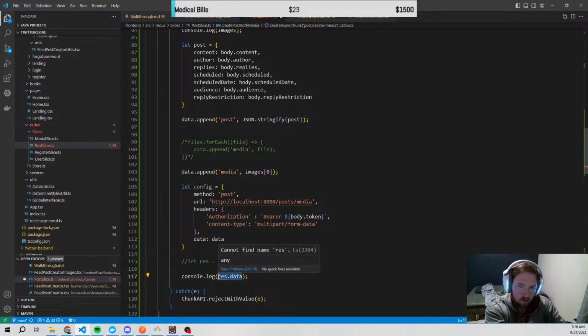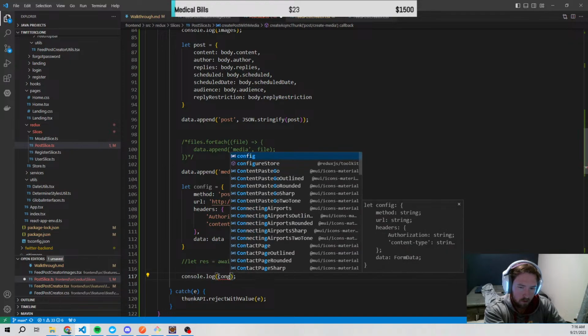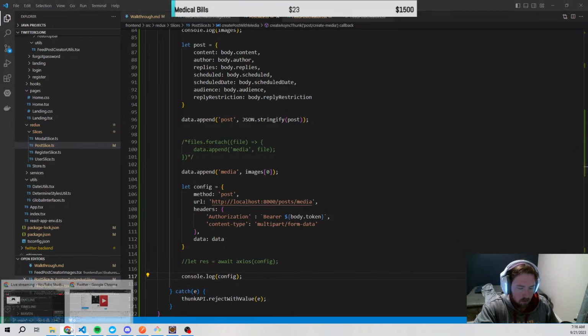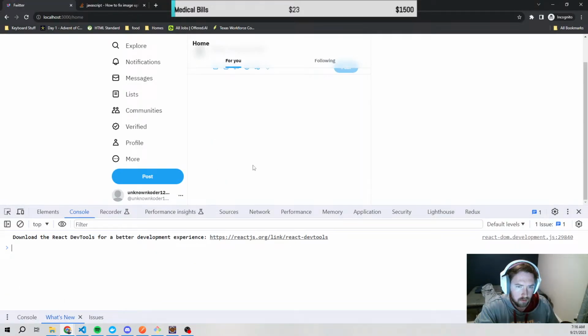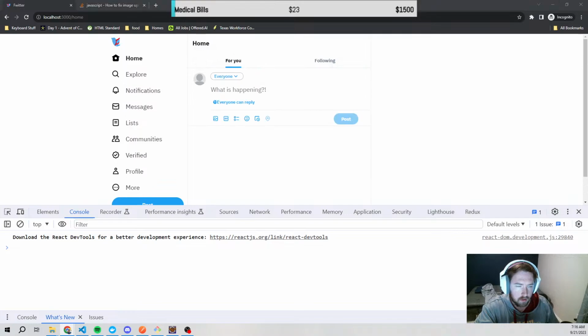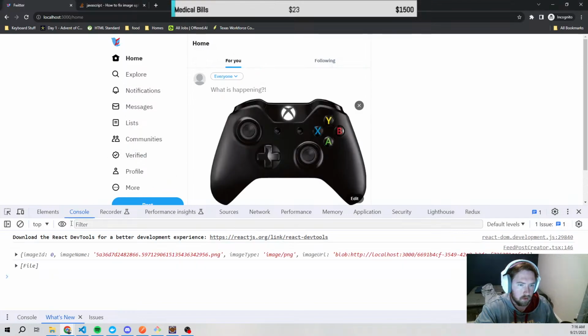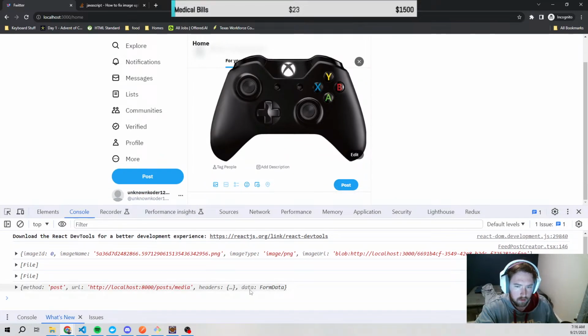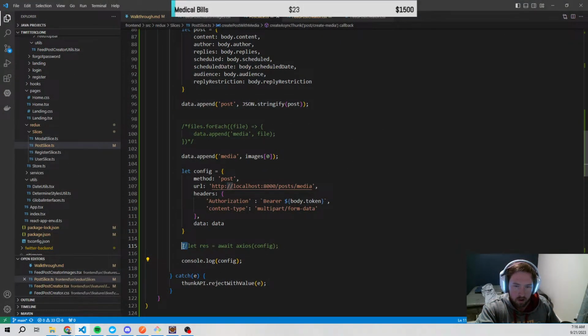So we're going to console.log our config and make sure it looks all good. Add an image. We'll post it. Fixed. Okay. So let's go ahead and make the request, I guess, and let's see what type of trouble we get ourselves in here.